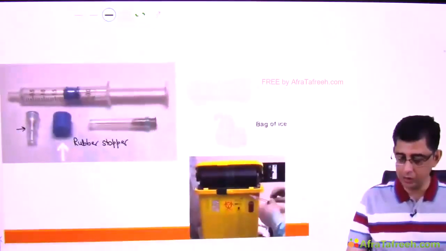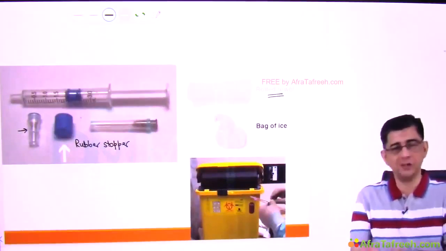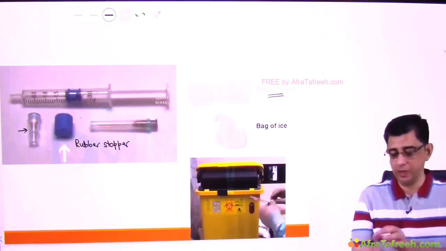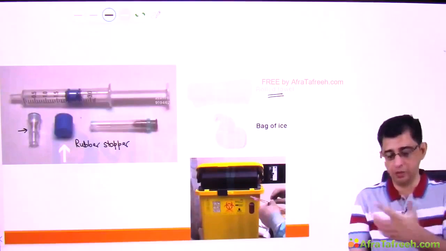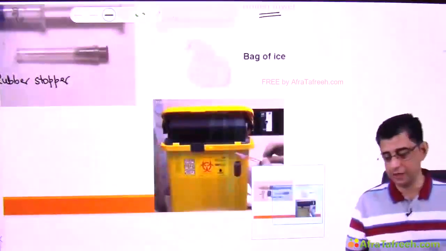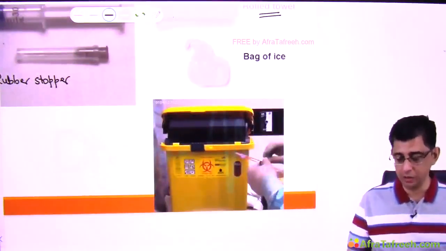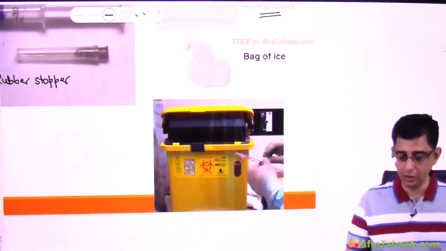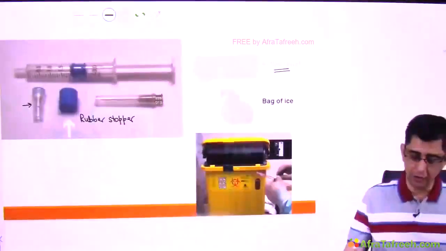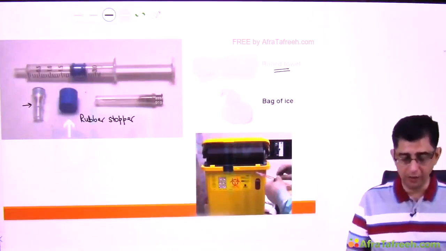I have also shown in this diagram a roll towel which should be kept below the wrist, because the wrist has to be slightly extended to stabilize the radial artery so that it can be punctured properly. And then from a PSM perspective, they can ask you where would you discard the used syringe and the wrappers. Plastics go in the yellow bag, so the yellow bag would be used for disposal. Bag of ice, why? Because if there's a delay in transporting the sample to the laboratory, a bag of ice would be handy.